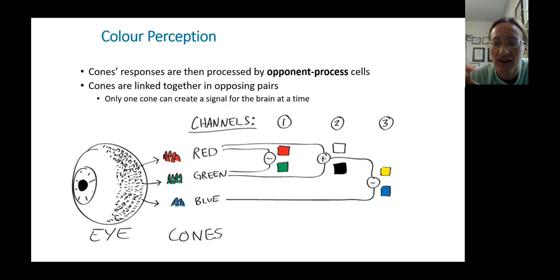There's a question, can parrots see colors we're not even aware of? I don't know, but it's possible because different animals are sensitive to different wavelengths, and there are animals that can see ultraviolet light, and birds might be included in those. I'm not sure. I definitely know that some bugs are.